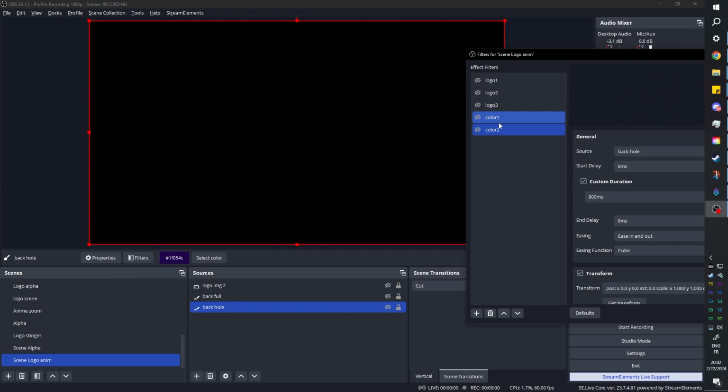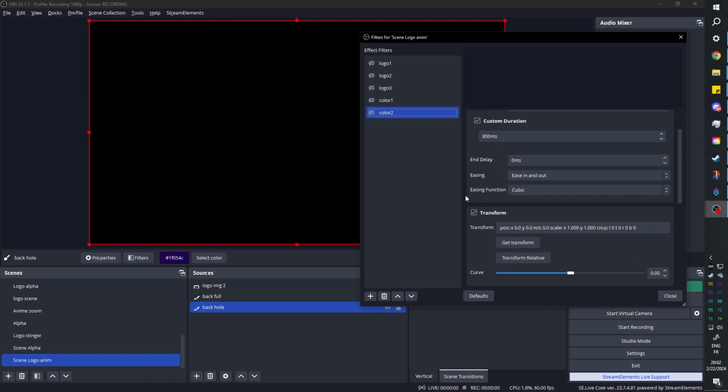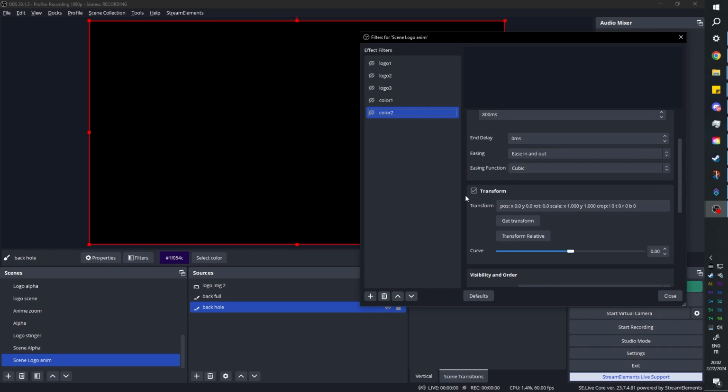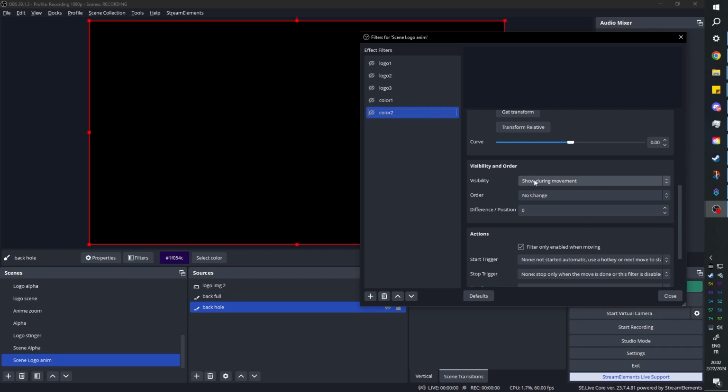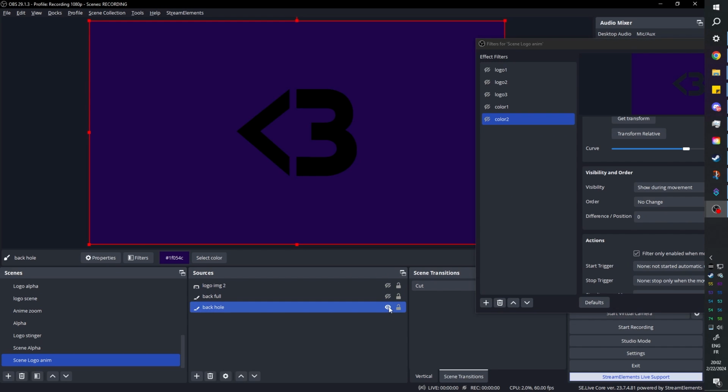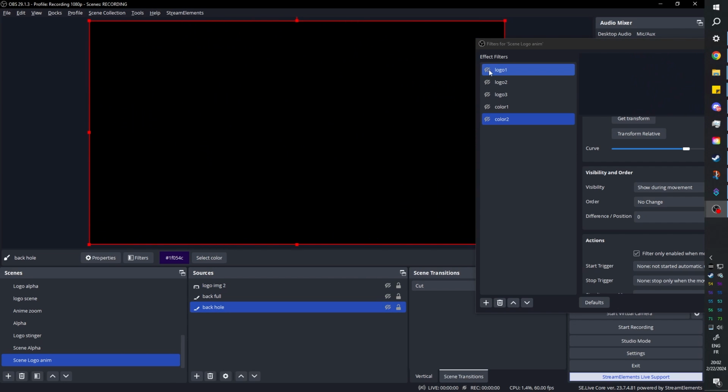So the same way that we use the colors, right? The color 1 and color 2 for sources that didn't move at all, just for the visibility. You can do the same for sounds, right? All you have to do is say, hey, while this is triggered, show during movement, show it. And it will just show it like this, and OBS will play the sound, and it will turn it off, and it'll be ready for the next one. Alrighty, well, this is pretty much it.